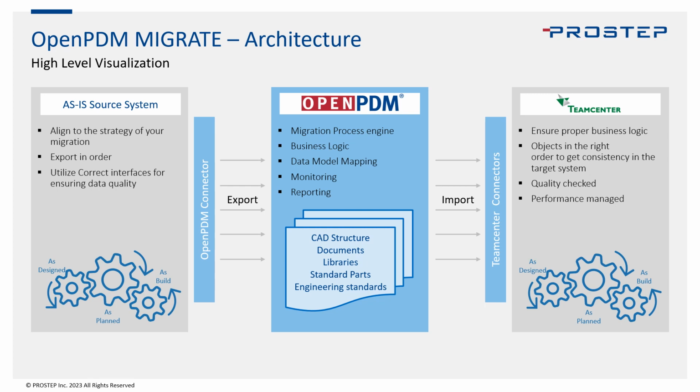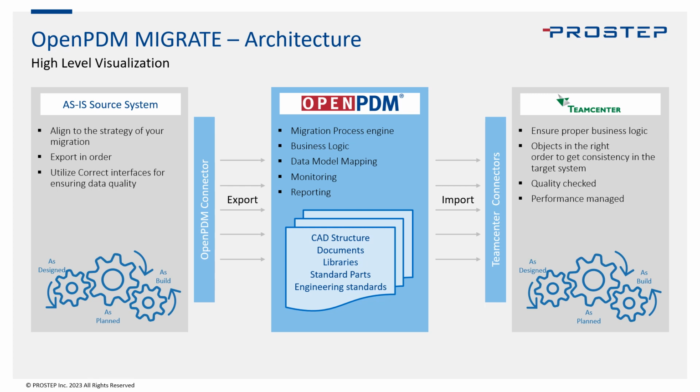In general, we want to make sure that we can export all the data and get it in an organized and aligned export process, and ensure that that data can exist outside the system and isn't broken. So use the correct interfaces like those CAD API integration, CAD controllers, that we call them, in order to pull data out of the source systems. That might mean that we utilize one or more than one higher performance connectors on multiple machines to make sure that we're meeting the performance needs of your migration.